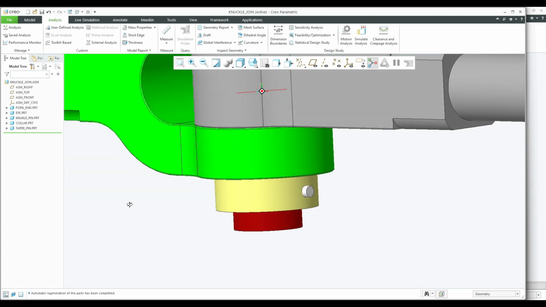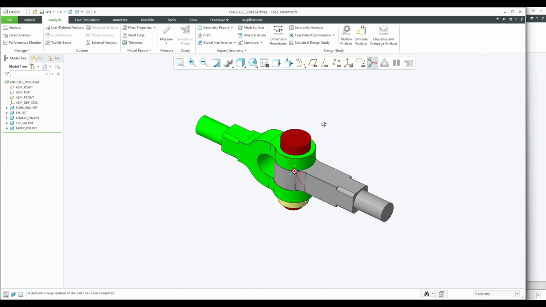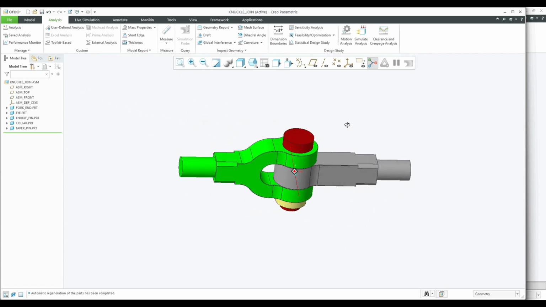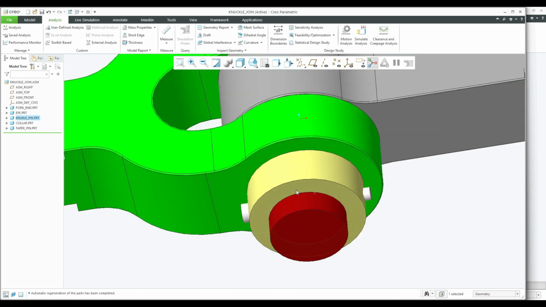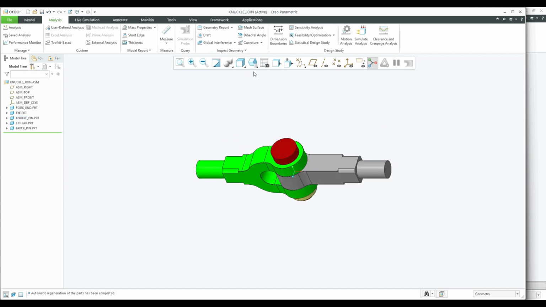So you can find how the knuckle joint connection has been made. This is the rigid connection assembly of a knuckle joint, where we have a fork end, eye, knuckle pin, collar and taper pin. So these are the 5 components of the knuckle joint. Here we can find the assembly. Next I'm going to explain how we create an assembly with an animation in flexible connections.